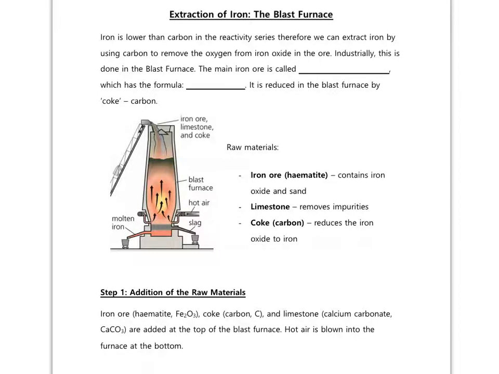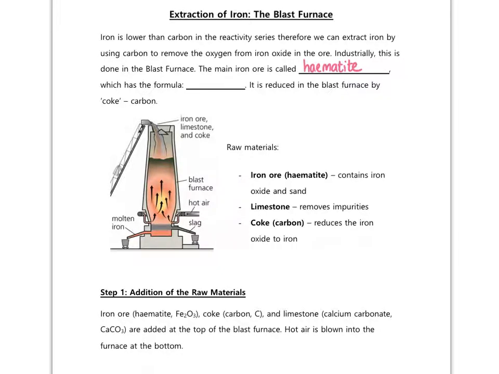So iron does not exist as just pure iron in nature, and so we have to extract it from its ore. That's how it's found naturally. The ore of iron is called hematite. That's a really important name to learn. Just be careful about the spelling. It's Haematite. Just be really careful when you're writing in that spelling.